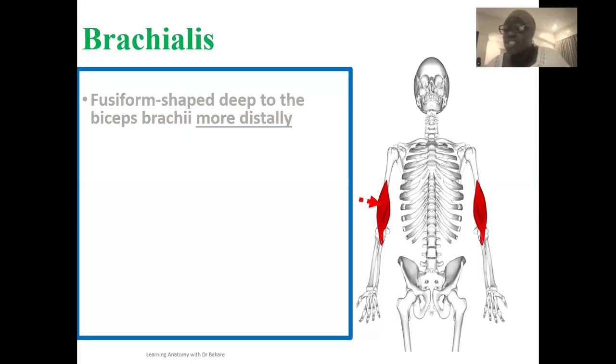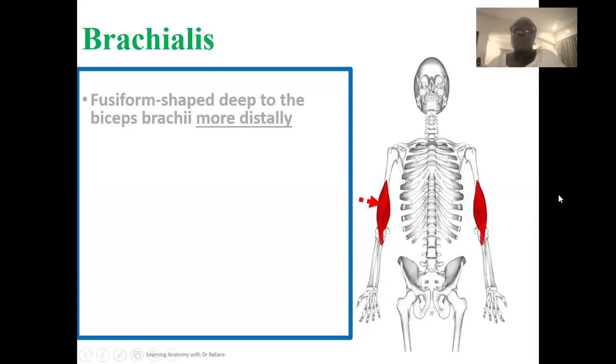If you go back to our lecture on the muscles of the arm, in that lecture we described that the muscles specifically located in the anterior compartment are made up of three muscles, where we have two of these muscles embedded deep. One is seen to be positioned superficially. The one that is positioned superficially is the biceps brachii. This means that the two other muscles, which include the brachialis and also the coracobrachialis, are embedded deep in the anterior compartment. And one of these muscles that are located deep is the brachialis. And this is what is highlighted here in this image.